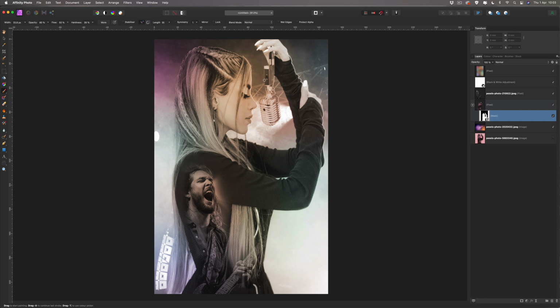So I don't know about you guys, but I think that generally looks pretty good considering it was a low quality image. If we had a better quality one, these edges would have been so much better. We could have eliminated all of this around here, but we worked with what we had and I think it looks pretty good. So don't feel discouraged if it doesn't come out so well. At the end of the day, this is a learning process, and the idea of this video is to teach you how you would put something like this together. It just takes practice and time. That is generally all it is.